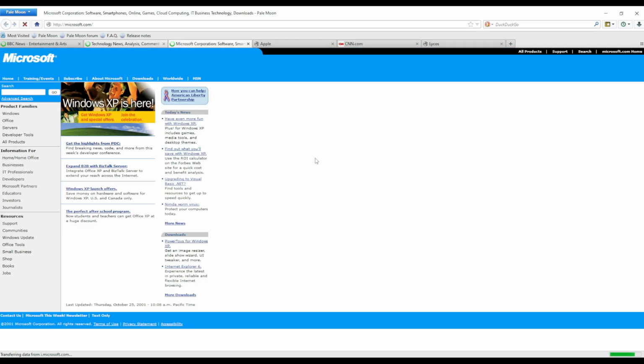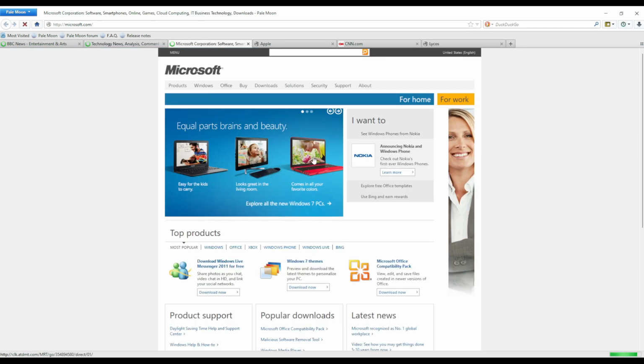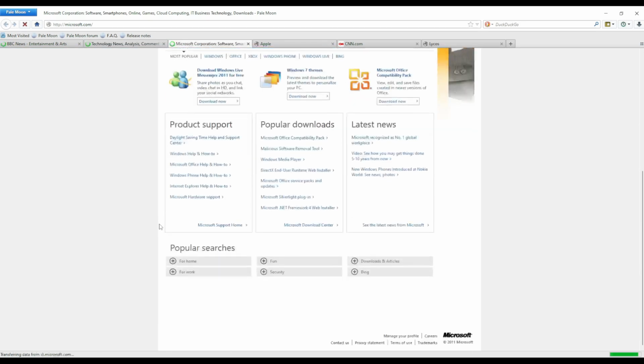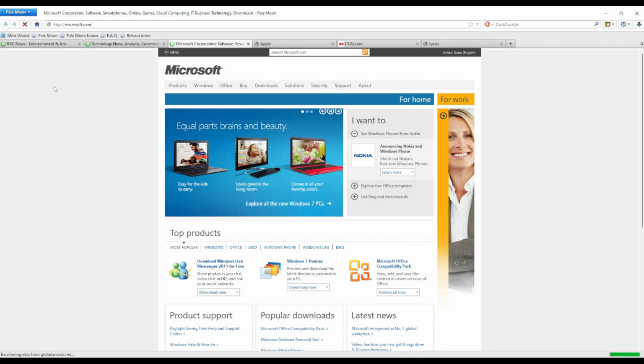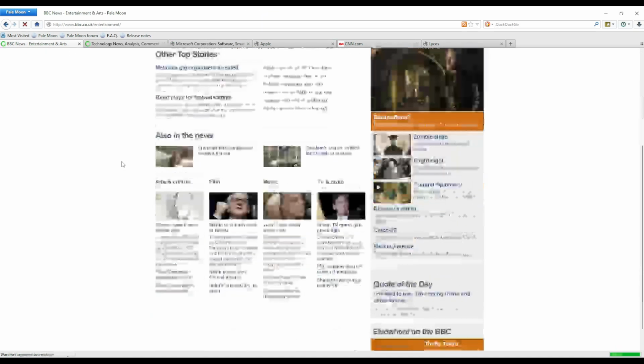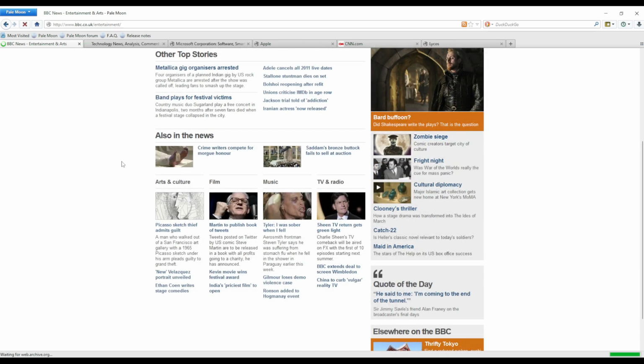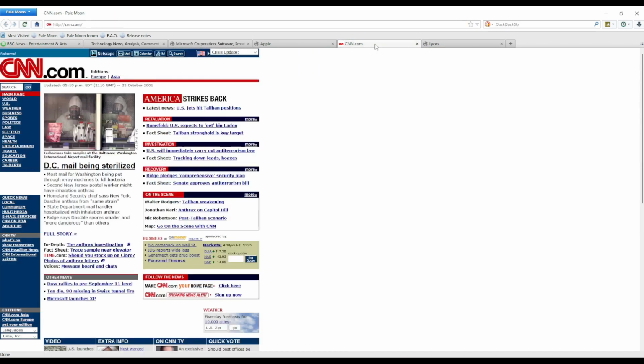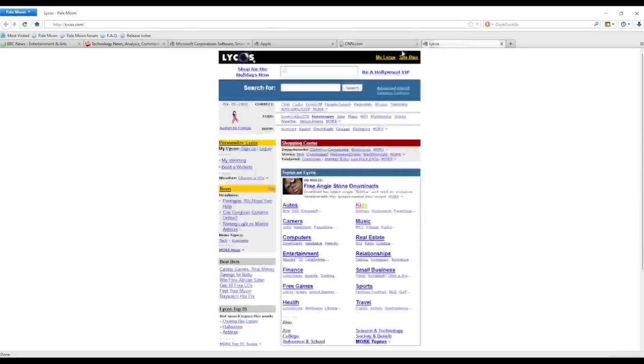It's going to be a little bit slow, but here we go. This was Microsoft's website in 2011, now talking about Windows 7 themes. BBC's website, CNN. We can just refresh that. I don't even know if Lycos was still around in 2011. We'll see.